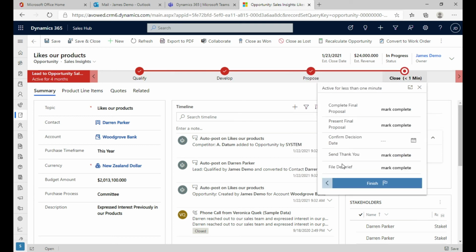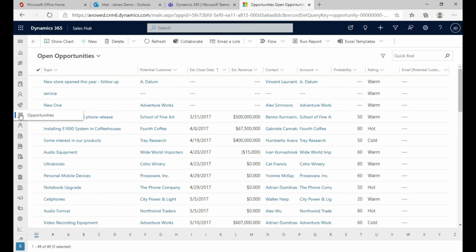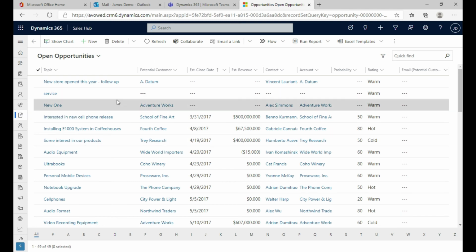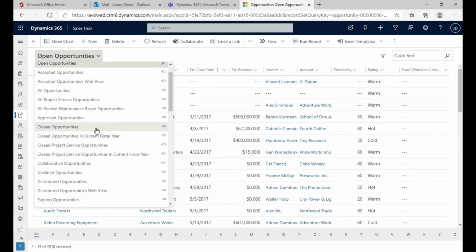And then obviously when you're closing it, if we come back to our opportunities here, that opportunity that we're working on will show up currently in our list of open opportunities. If we go and close it, what that will end up in is closed opportunities.